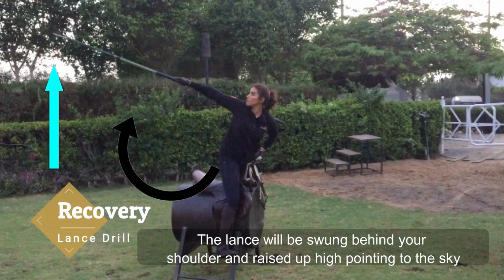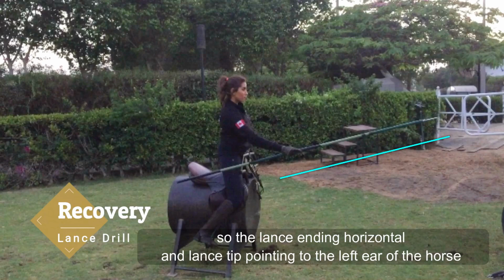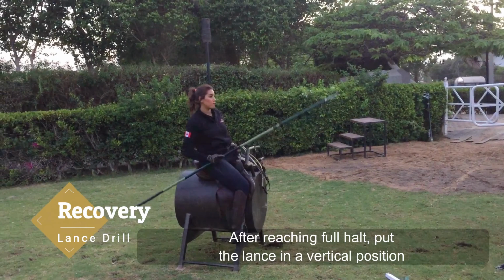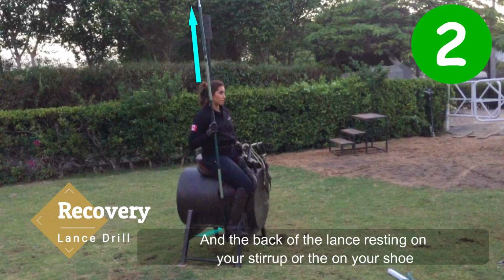Bring your lance to the front in a half circle close to the horse's body, so the lance ends horizontal and the lance tip is pointing to the left ear of the horse. Meanwhile, you are trying to slow down your horse. After reaching full halt, put the lance in a vertical position, which is safety position number two, in which the top of the lance will be pointing up and the back of the lance resting on your stirrup or on your shoe.